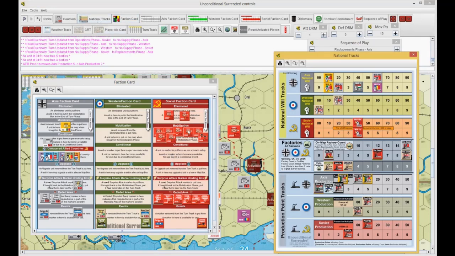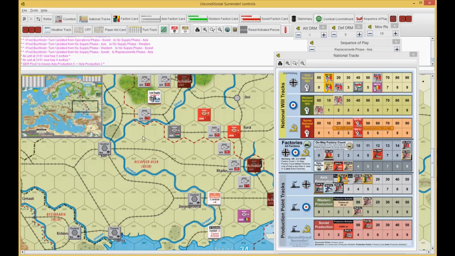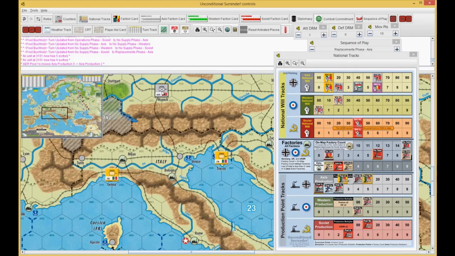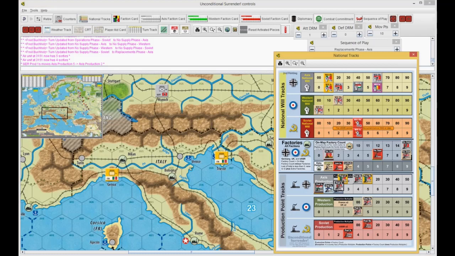Do they have a flipped unit somewhere? I thought I had a flipped infantry unit someplace. Yeah, it's in Munich, so I'll go ahead and flip him since I only have 2 points left and not a lot to spend it on. That puts the Germans down to 1.